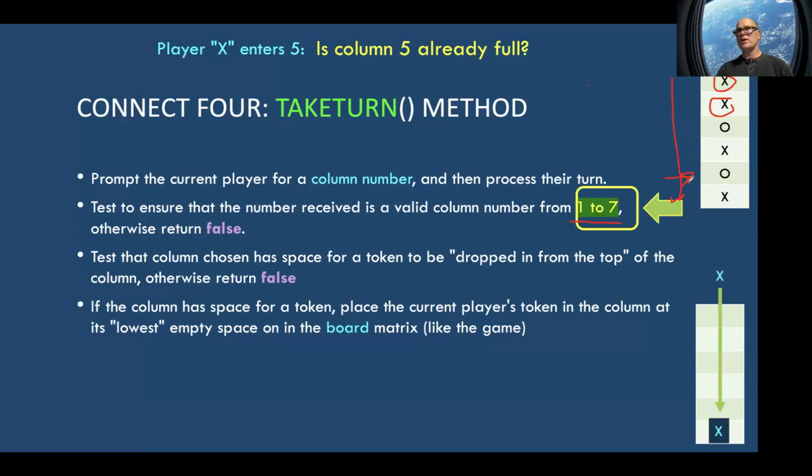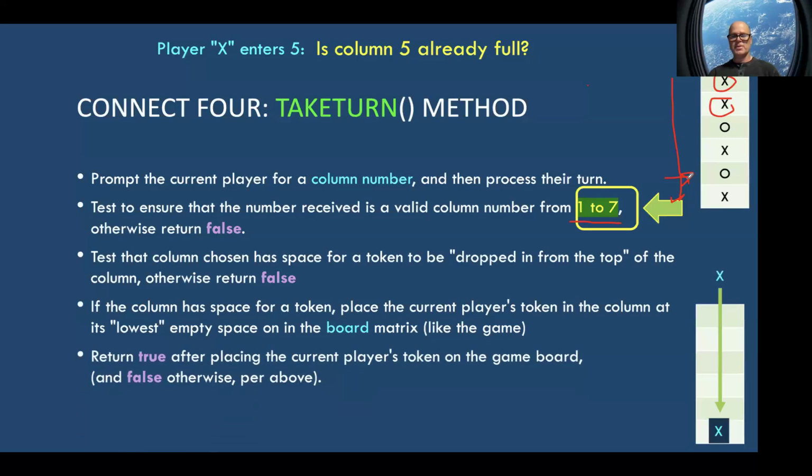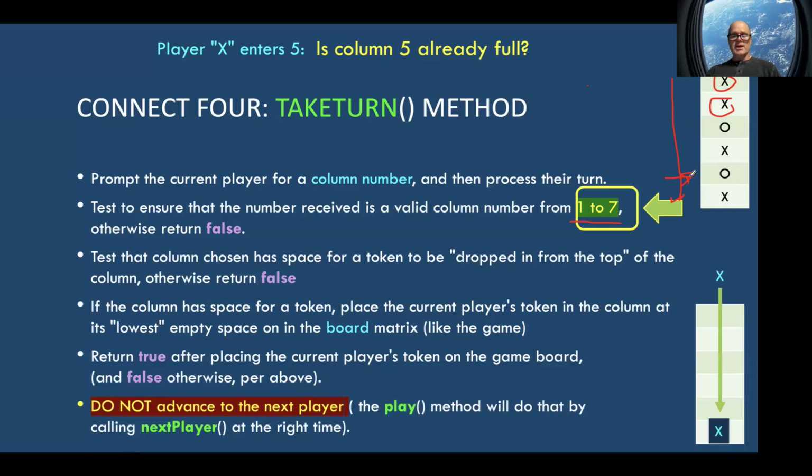But at least you don't have to figure out what column it goes in. Well, you have to figure out what row it goes in, but the user is just going to give you a column, and then you'll have to figure out the row. So you don't have to figure out the column. The user will tell you. And if you do make a move, of course, you'll confirm that you made a valid move by returning true there, okay? So again, please don't advance to the next player inside of this method because you'll end up skipping over some player at that point, okay? Questions on take turn?